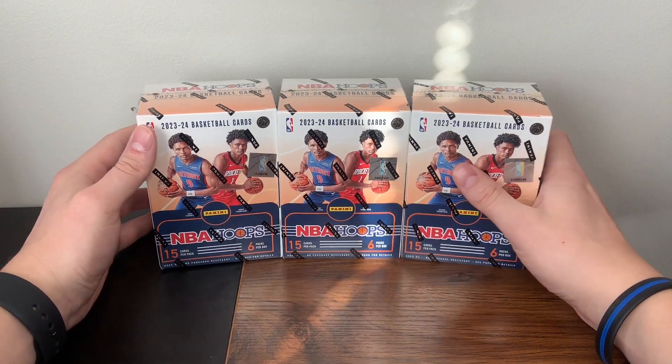Nothing to note — none of the big rookies so far. Amari Bailey, Klay Thompson, Jordan Walsh. The nice thing is if we get one Wembanayama, there's usually another one right behind it — that's pretty common, pretty wild that they decided to do that. And there's a purple — Walker Kessler — and then a Greetings From Jalen Hood-Schifino. I really like these inserts, especially the hollows — they can be really cool.